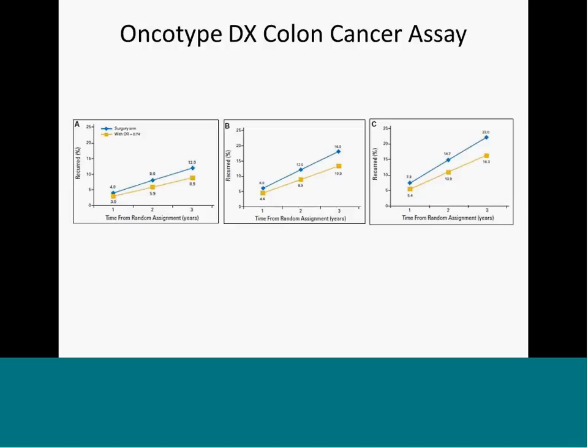So this is where the Oncotype DX comes in handy, but unlike the breast, where you can just order it on everybody and say, if it comes back high, we're going to treat you with adjuvant therapy because we know it works, for colorectal cancer you have to think a little bit more and ask, is that really going to change how I treat, whether or not I give you adjuvant therapy? Because of that, the colon test is not used as commonly as in breast cancer.